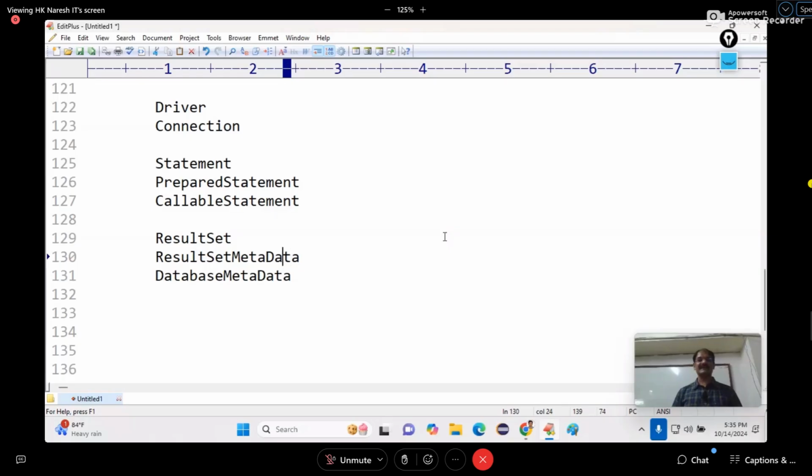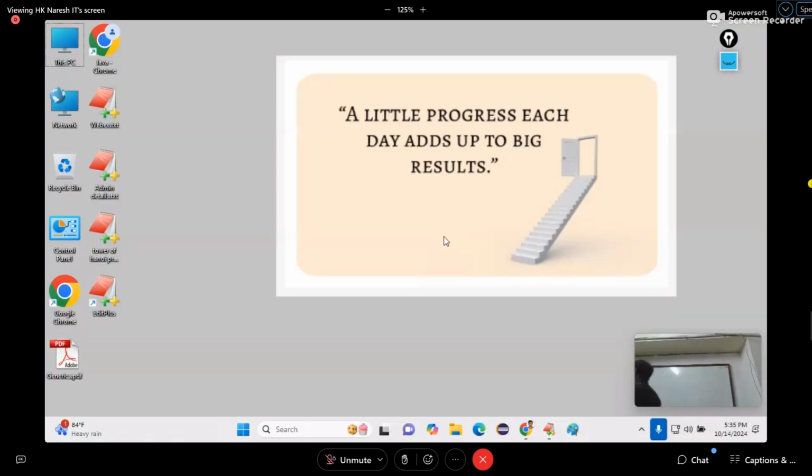Result set metadata will give the details about the table. Database metadata will give the information about the database. Okay, so tell me once again, come on. First one is what? Driver, connection, statement, prepared statement, callable statement, result set metadata, database metadata. Okay? By using these names, we can get the data from the database.